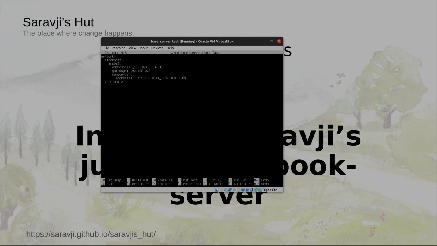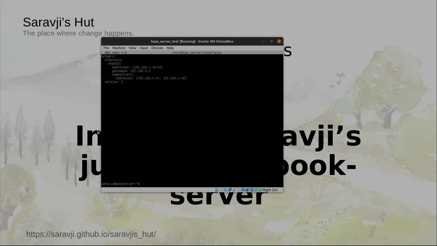Then you have to write it out, so Control-O to write out the file, and I only need to go with Control-X to go out because I haven't changed anything in this file.